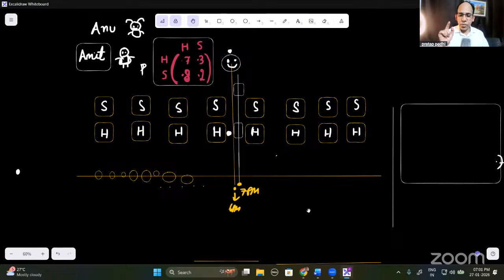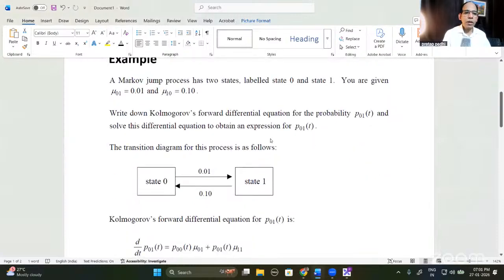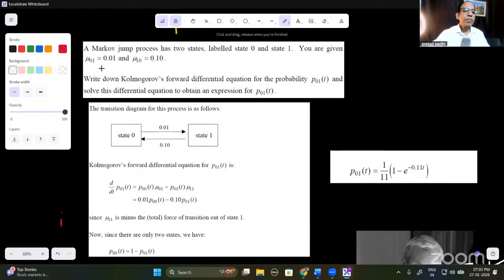Anyway, let me bring this example for you. I have a word file. See this example. Here we take 0.01 mu. Mu, if you must have studied CM1, is the mortality, the transition intensity, over a very small time, not even 1 second. In the next instant, what is the mortality? What is the transition intensity? From the alive to the dead state, I will bring the state concept now, mu 10.